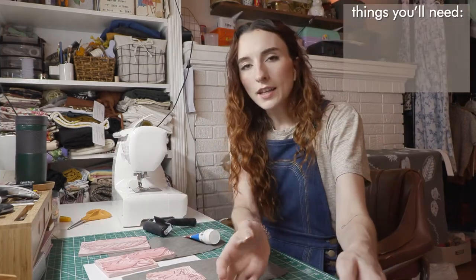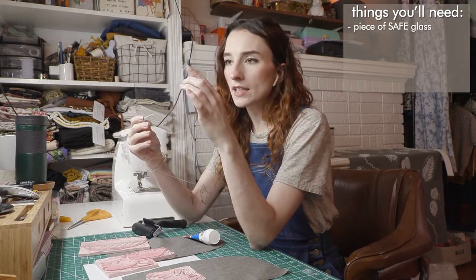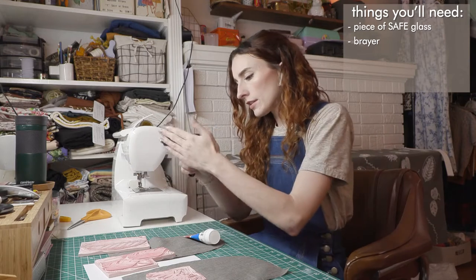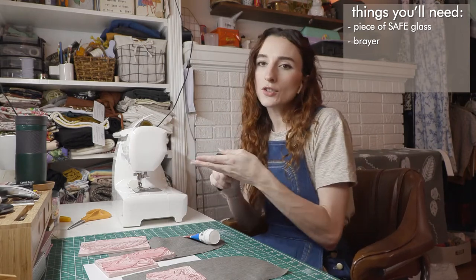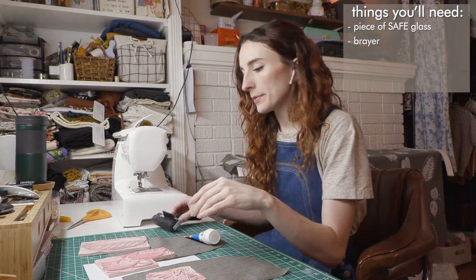You want a piece of glass. I got one from a picture frame. Just be careful, because this one has a couple of broken edges. You just want to be very careful with this. You also need a brayer. It's not totally necessary, I think you could do without it, but it's definitely going to help you get a very even distribution of paint on your stamp.